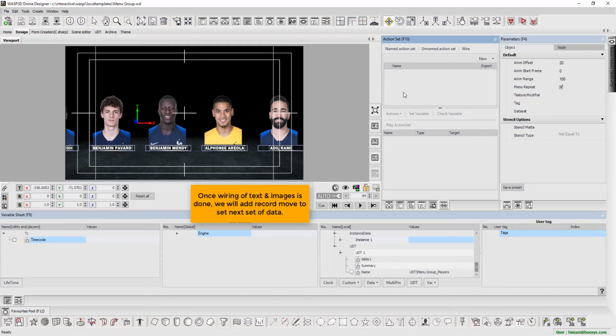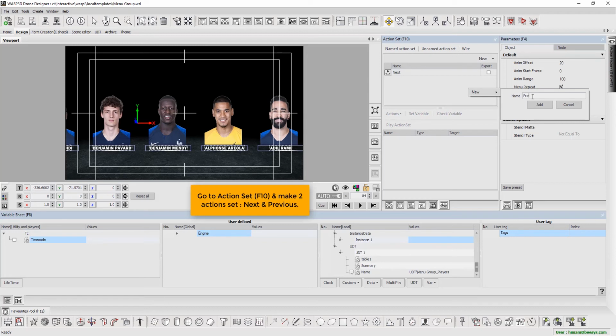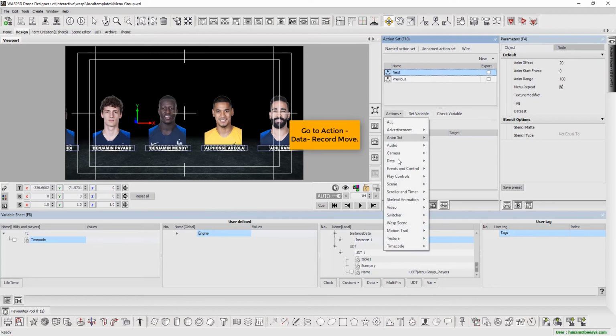Once wiring of text and images is done, we will add record move to set the next set of data. Press F10 to go to action set. Make 2 action sets, next and previous. Go to action, select data and then record move.